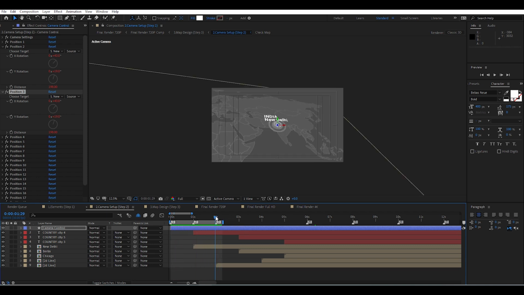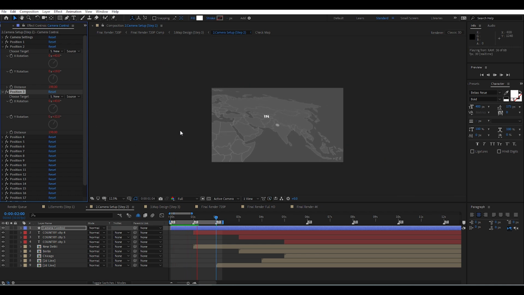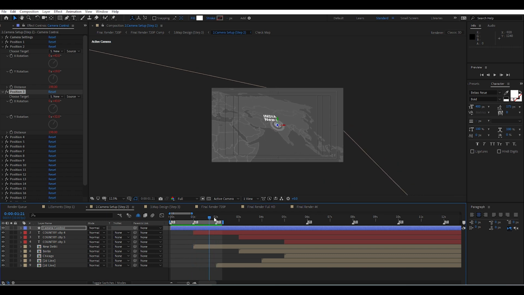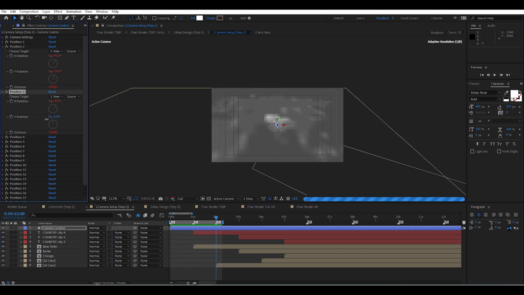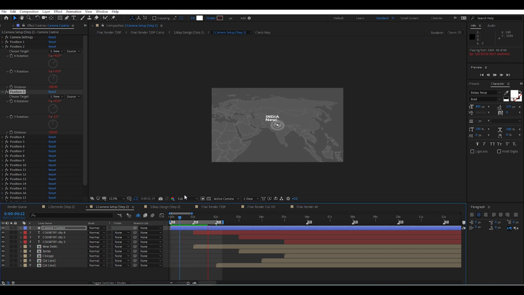Go to Camera Settings Control and activate the depth of field. Increase the blur and aperture settings and you will see the depth of field.